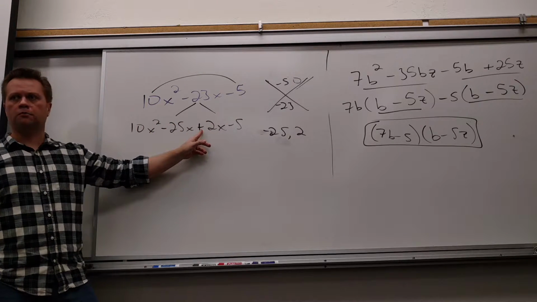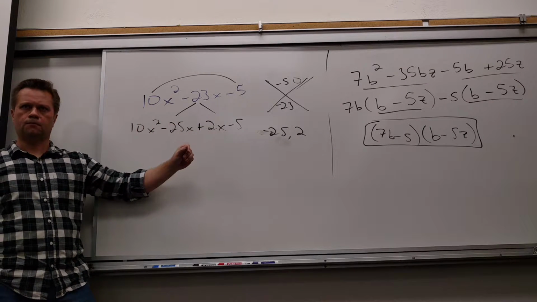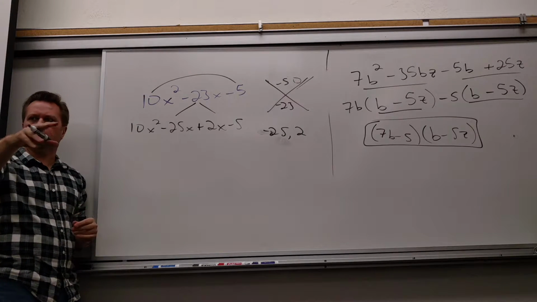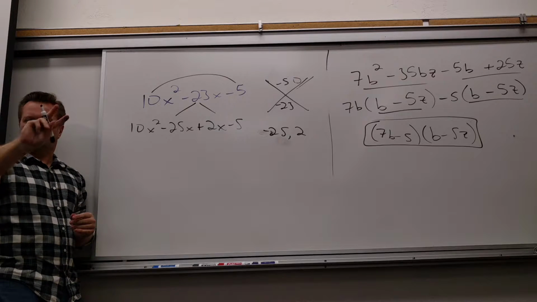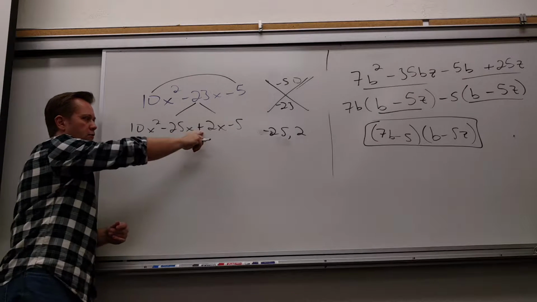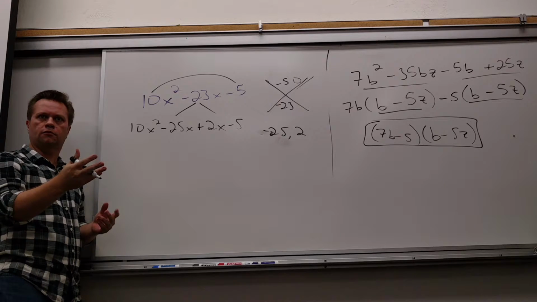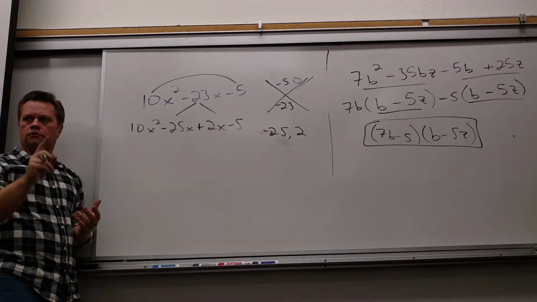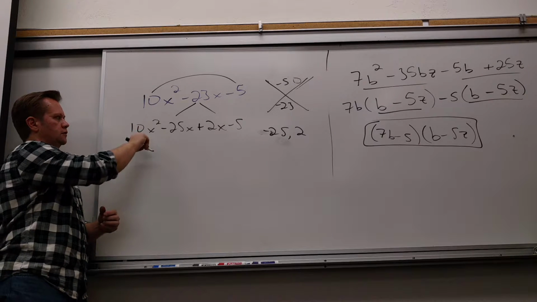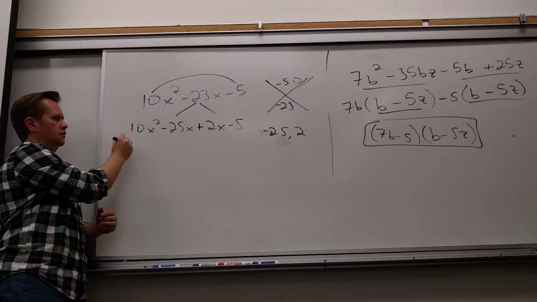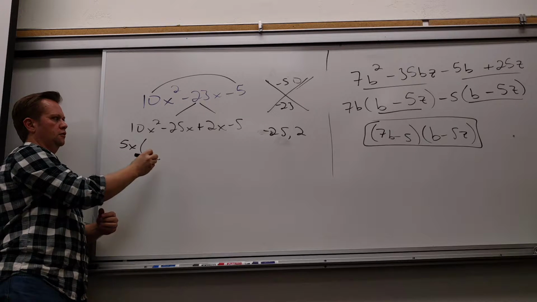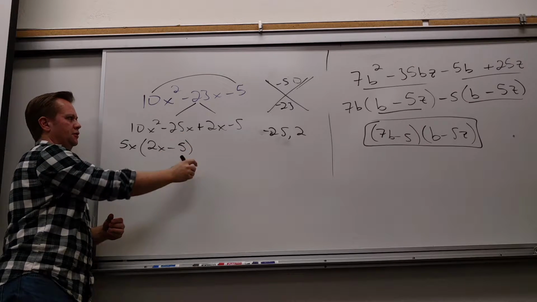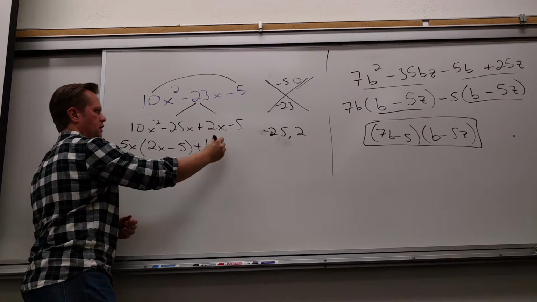I like to keep the middle one positive. But if you switch them, it's going to be easy. No, it won't. Well, it depends on the way you look at it. I totally agree there. The way you look at it determines where you put things. I like to keep that positive so I don't make a negative mistake. Some people don't like this because there's nothing that comes out, but I say that's awesome. What comes out? Nothing. 1. So what comes out of here? 5x. 2x minus 5. Good. And then we just said a 1 comes out of there.